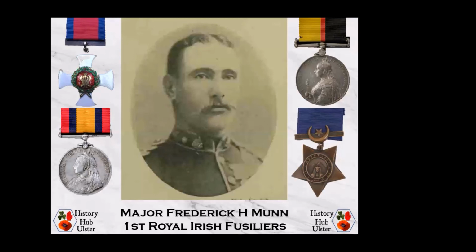The Boers called on Major Munn to surrender, but he held out from daybreak till 2 p.m. when the enemy retired. Field Marshal Earl Roberts telegraphed, "The fight on the 16th was most successful. I heartily congratulate you and all concerned." And in his dispatch of 10th October 1900, Field Marshal Earl Roberts reported that the detachment had greatly distinguished itself. Major Munn was again mentioned in dispatches on 1st March 1902 and awarded the Distinguished Service Order.